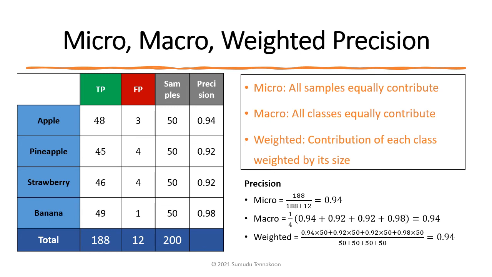If you want to take the macro average, we get the precision of each and every class. So we get the precision for apple, precision for pineapple, like that. We add them all up and get the average of the precision of the classes. So you have to get the average precision of all 4 classes. First you need to compute the precision for individual classes. And then for the weighted average precision, you have to average the precision of each class weighted by its sample size.